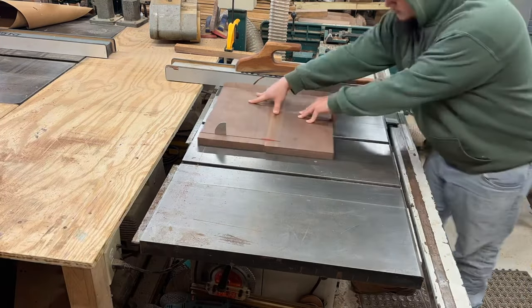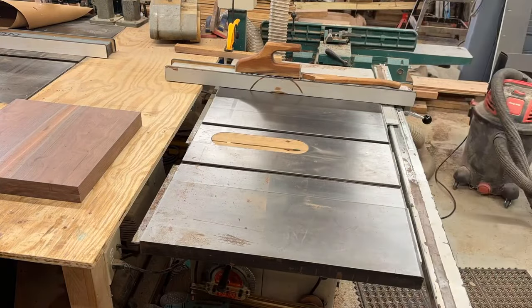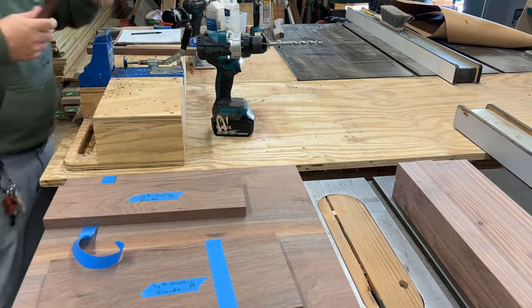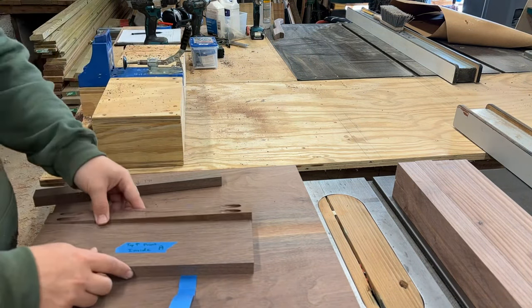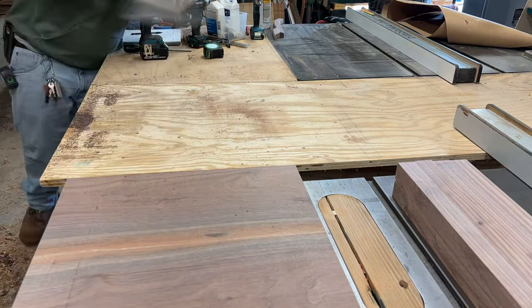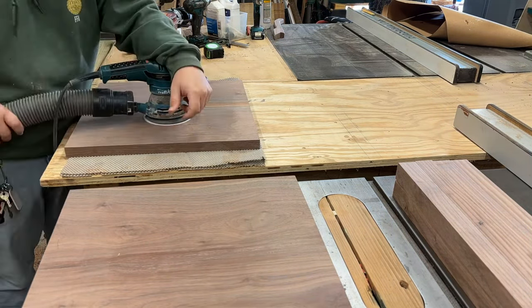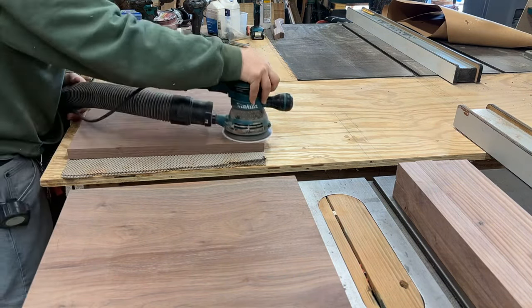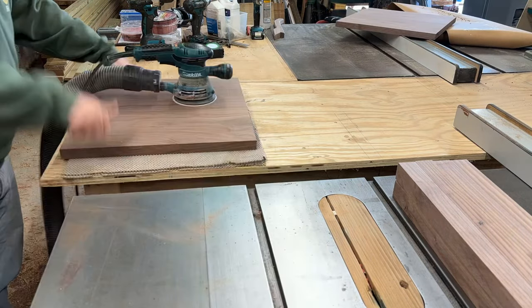But I'm going to go ahead and cut the top down to final size. It's going to be 18 by 18. And see, we're going to go through, do a little bit more pocket holing on the front stretchers. And you see, I'm keeping everything labeled and taped together. That way I keep track of what piece goes with what set. I have a set for A and B, one for each nightstand.